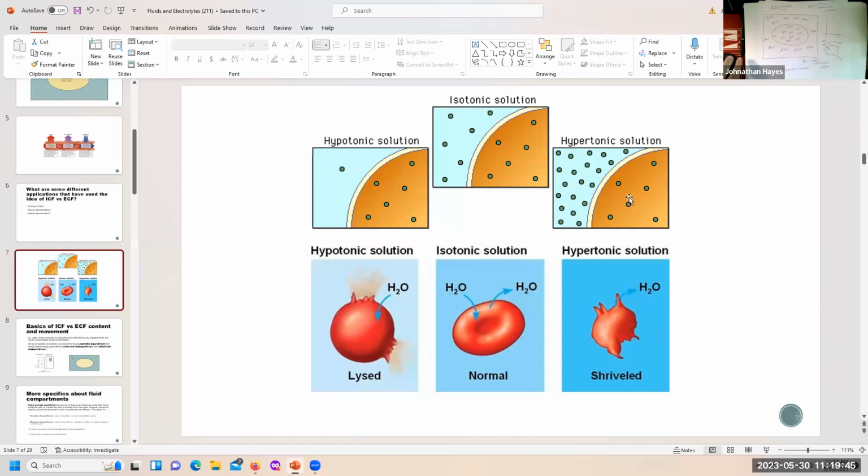So here, where's more solute? Out here. So where's the water going to go? Out. In this picture, where do we have more solute? Here. So where's the water going to go? In, right? This will be described later in the PowerPoint, and we're not going to go over every single slide. You can read it a little bit later, but this sometimes happens with people.